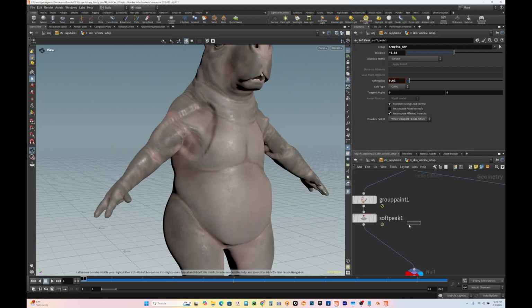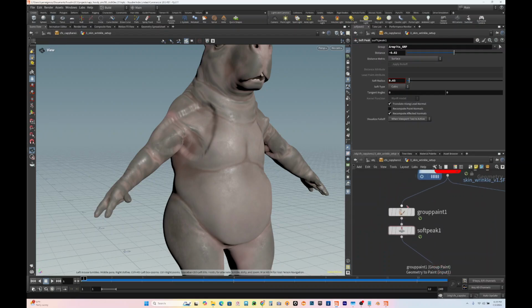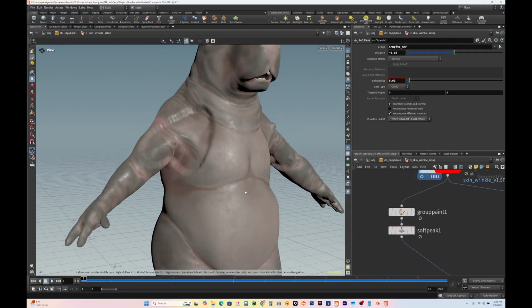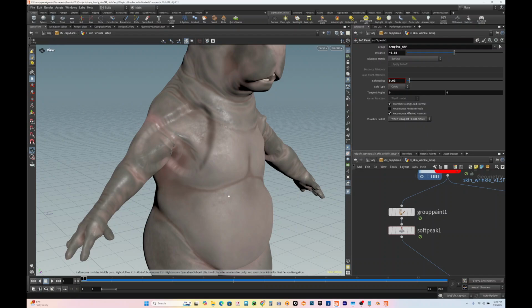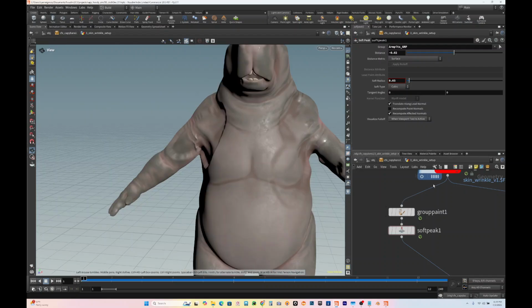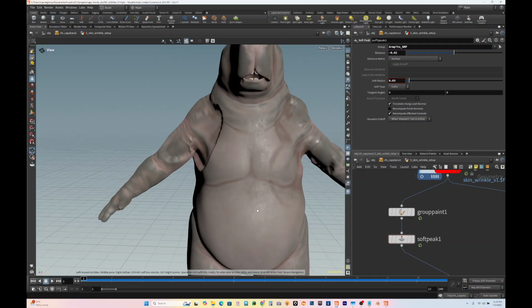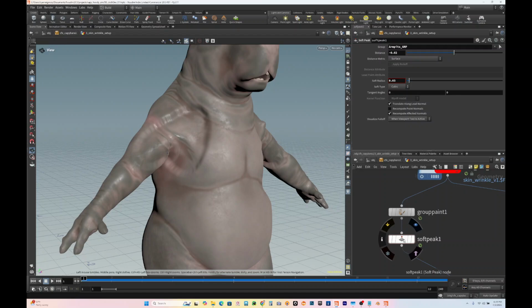So, blend shapes in Houdini. For this, for example, we could see our deformations are pretty extreme. What you could do on some nodes, if there's an envelope, you could just reduce the amount. But for example, with soft peak, there isn't an envelope. There's either soft radius or distance. So I could reduce those values, but let's say maybe I didn't want to adjust those. I just wanted to keep that.